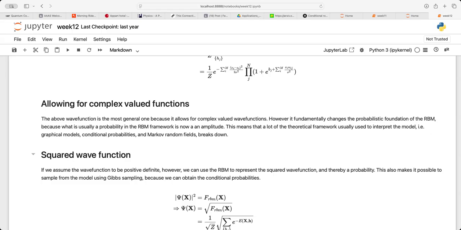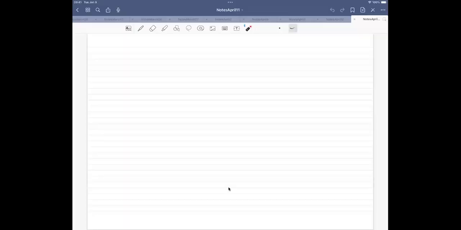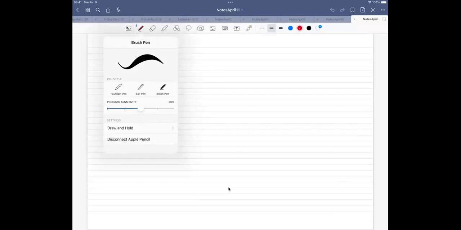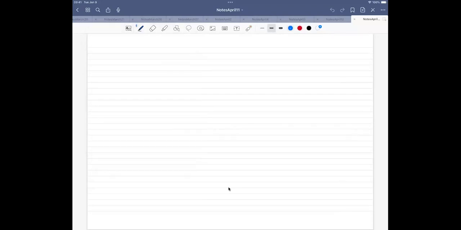So let's just switch to the whiteboard and go through these final details, which we then need to code. And at the end of the Jupyter notebook, what you will find is actually a code which implements the non-interacting case. So we are going now to assume a Boltzmann machine. So let's just set up the date here so we have that correctly.